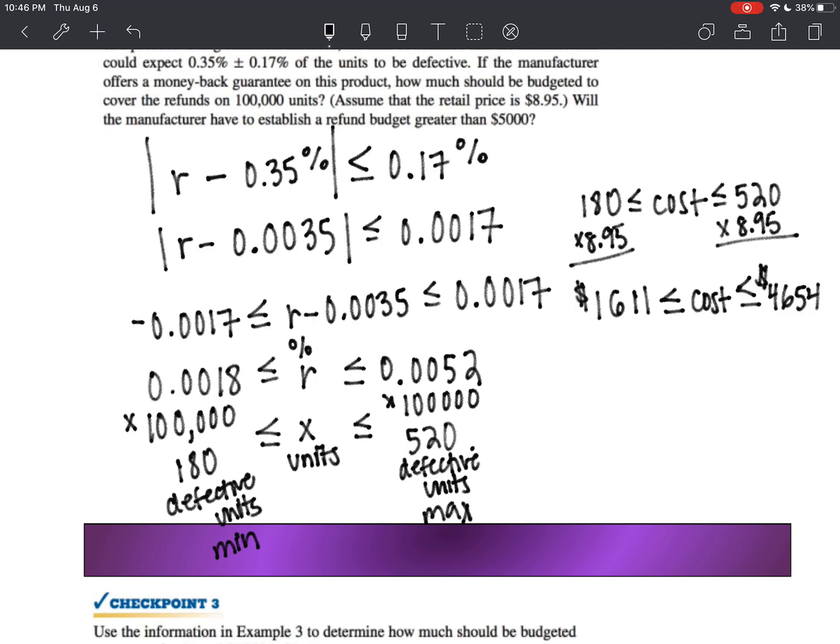So when you're planning on producing, a number of units is going to be defective, and those units are going to have a cost associated with it because you tried to produce them. Even though they were defective, you still had a cost in producing defective units. So the fewer defective units, the lower the cost. The higher the number of defective units, the higher the cost. So if you are a company, you want to know your minimum and your maximum. And then you're likely going to lean towards the maximum number in your budget so that you're accounting for the worst case scenario.